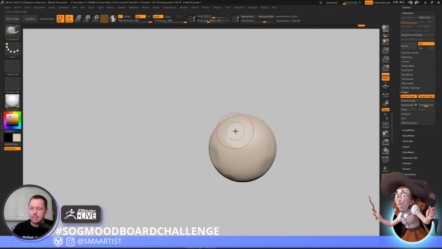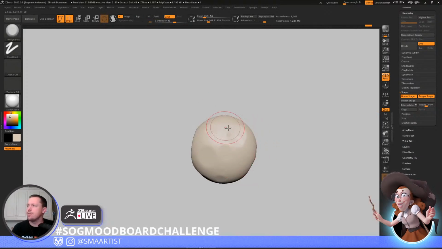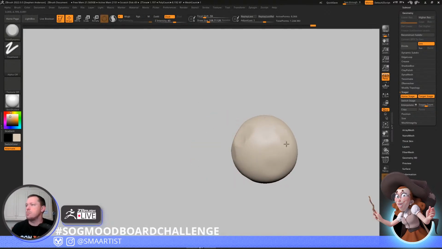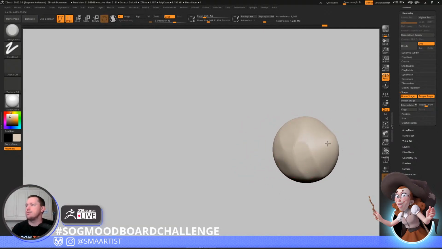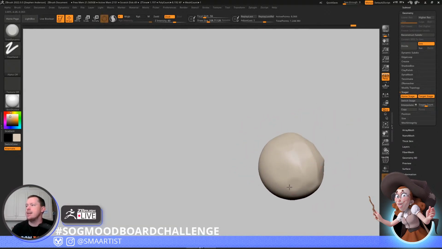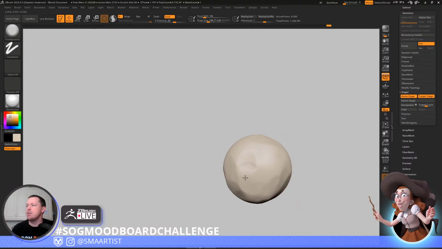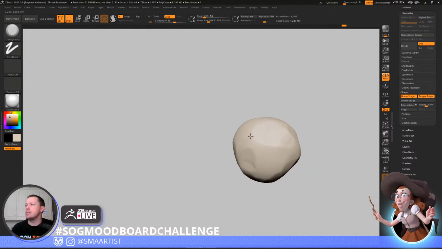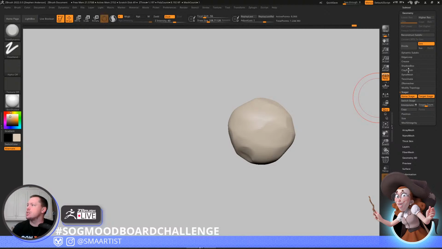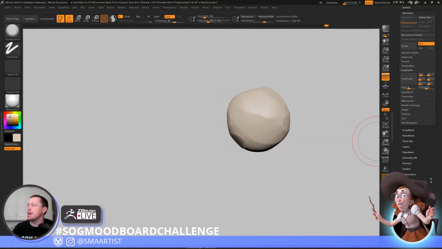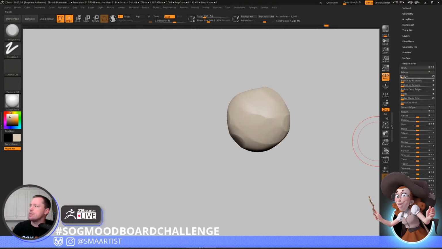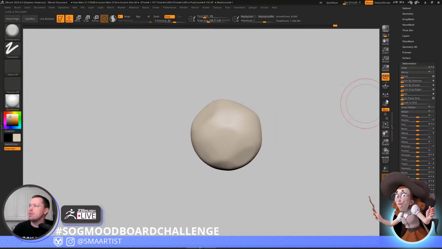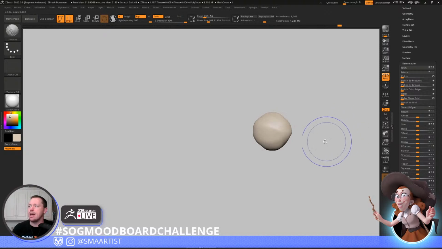Let's kind of solo this out. What I'm trying to do is give it this very lumpy sort of shape. And then I'm going to use the clay polish to really hold on to that, and then I'll polish it out so that it's just an irregular shape. I don't want hard lines. I just want to have lumps.